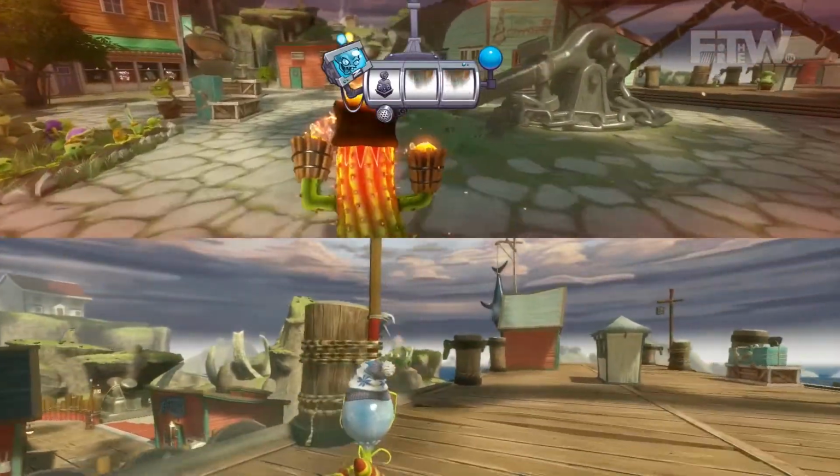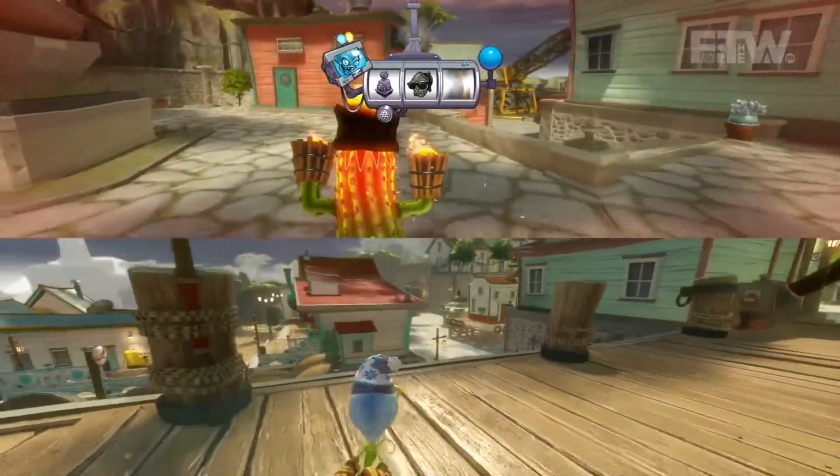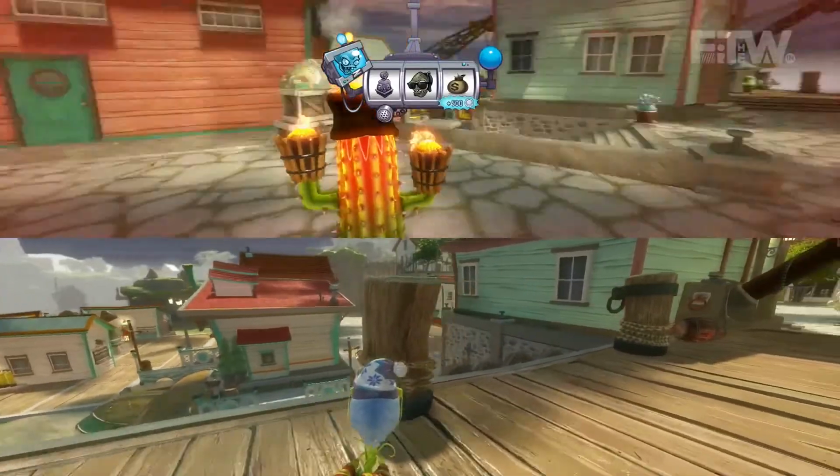So that's a tombstone. It's like a spawner for zombies. That'll appear somewhere in the map and they'll have to take that out. The middle one's a new type of Gargantuar that we've created for Garden Warfare called a Giga Gargantuar. And the last one, they got a little bit of a coin bonus, so they got some extra money, so it rolled in their favor this time around.